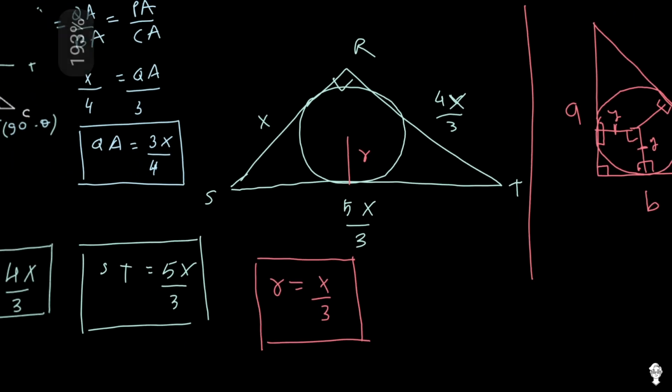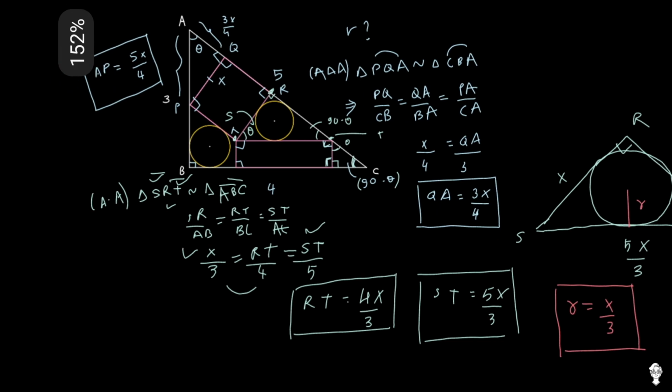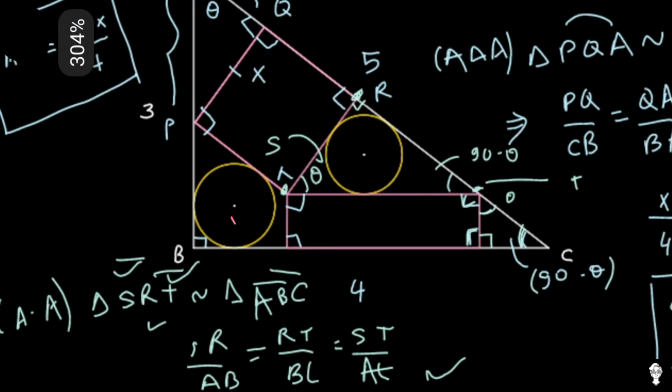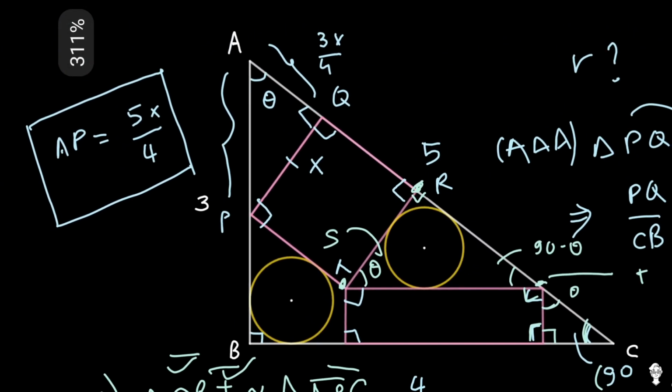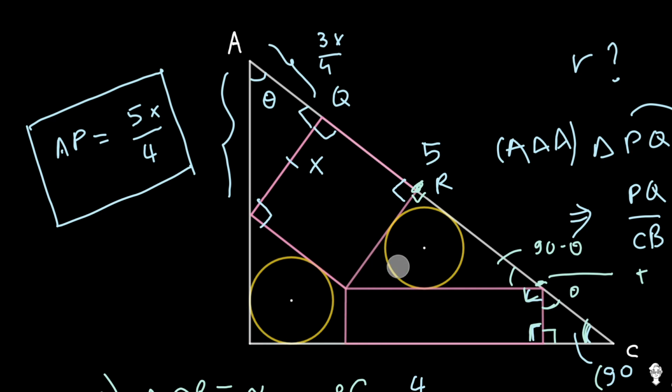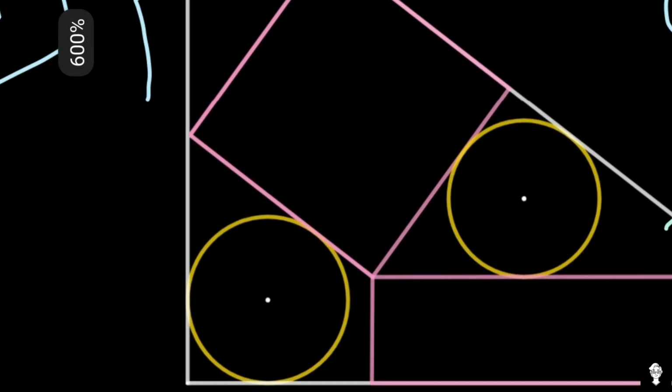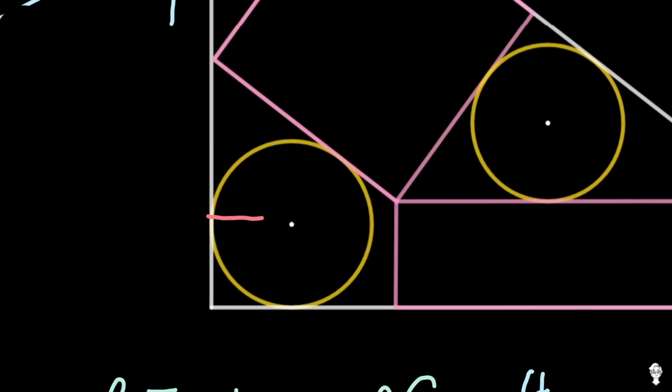Okay. Now let us utilize this thing further, and for that, now I will utilize the fact that we have a circle over here also. So now what I will do is, first of all, I'll just remove this thing from here, the point P, the length 3, and some of the things from here. Okay. Now I will take this particular circle over here and draw the radius to these 3 tangent points. Okay, the angle over there would be 90 degree. The 3 lengths would be equal, and that would be equal to the radius of the circle, that is R, R, R. Here is the 90 degree because it is the corner of the right angle triangle ABC. This is 90 degree by angle sum property.